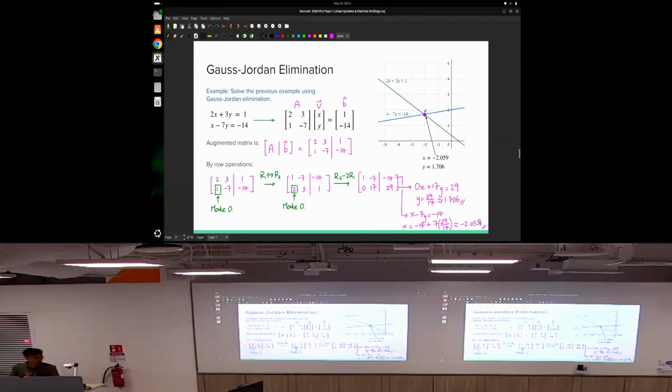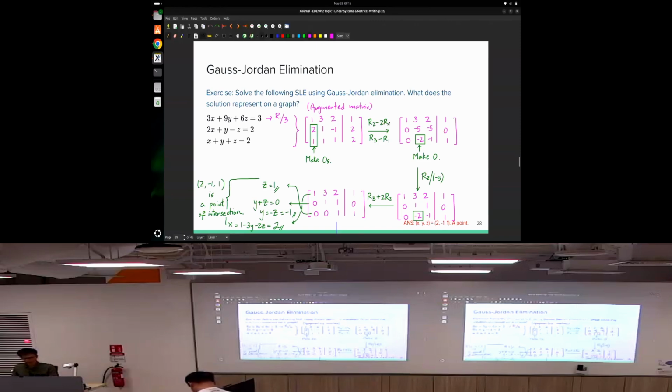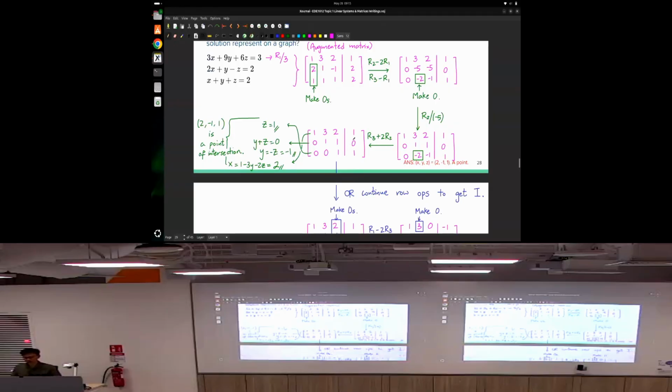Okay, and this is where the Gauss-Jordan elimination will come in. More specifically, the row echelon form. Because how we get to the row echelon form is that we perform our row elimination, row operations. Okay, so you can see we make zeros, and all that, right? Then after that, you notice that we get our row echelon form here. So in fact, this is the row echelon form.